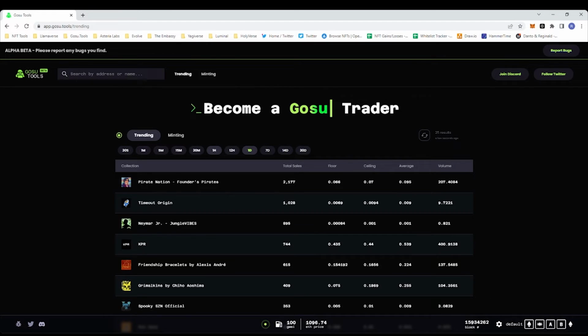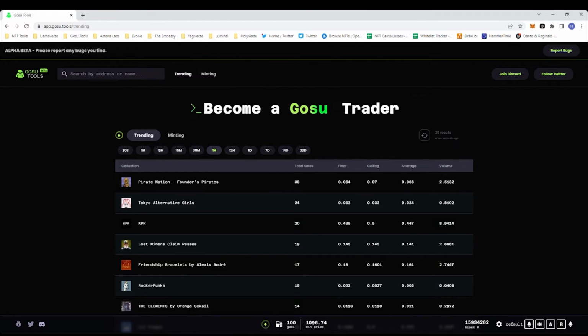So that would mean you make a batch of wallets, like you make 100 wallets, and that would be a fee. Or you fund all those wallets, right? You're like, okay, let's send 0.01 to each of these wallets. That would be another small fee. Buying something, like sniping something, that would be a fee. So if there's an action that is required, then there's going to be a fee attached to it.